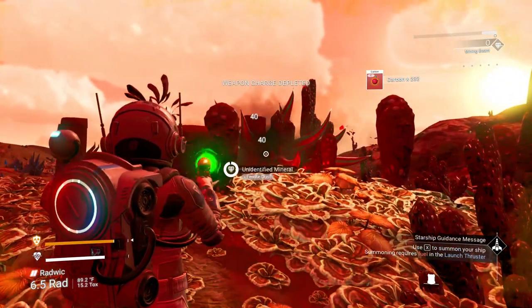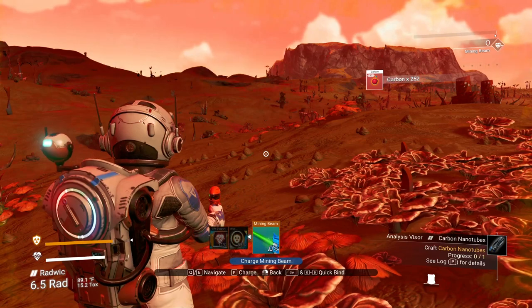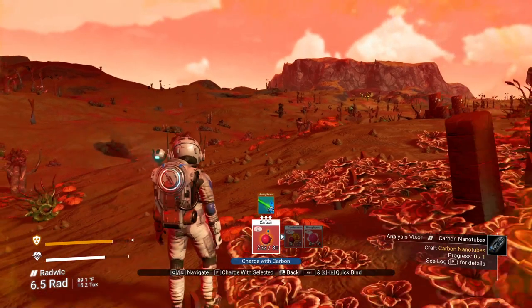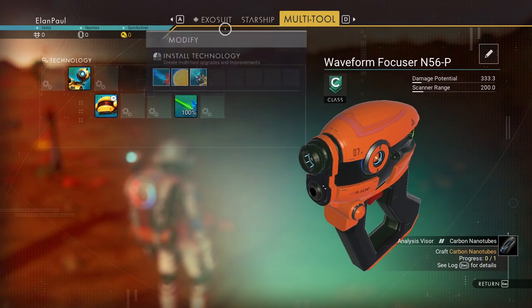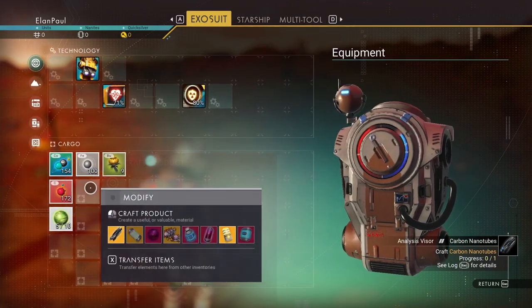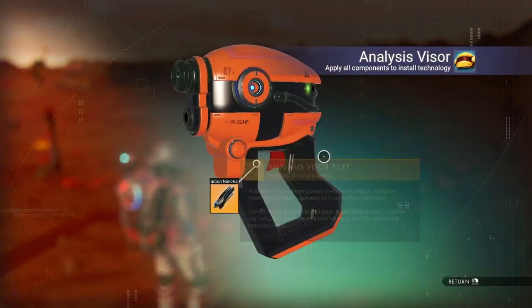This should be the last one. Ah, we got it just in time, so we're out. But we have 252 carbon, so if we charge this up, it only takes 80 to charge it, we're in good shape. Now, we need to get this repaired. We need a carbon nanotube, so I'm going to make that real quick. There we go. And now we can fully install this.